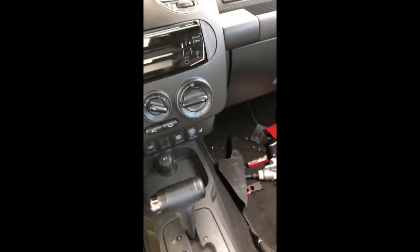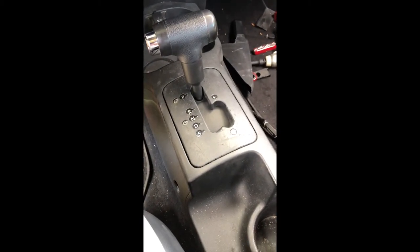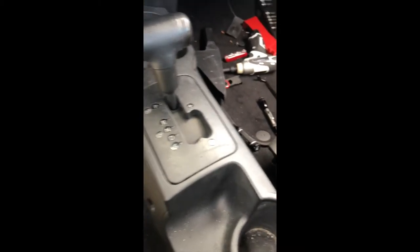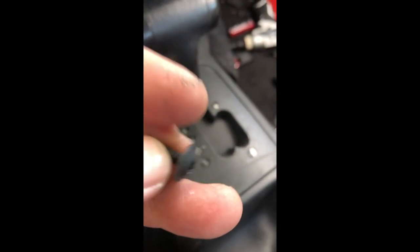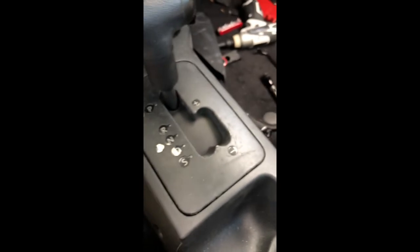All right, so now I just need to adjust the tension on the emergency brake and work on all the other screws, getting them back. There's only a few screws. It's not that big of a deal, but I did notice that when you take these screws out of these sides here, it's actually far back there. And what ends up happening is the screw, because it's not that long, actually falls behind this plastic panel. So maybe if you use a magnetic tip, I'm not sure if these are magnetic or not. But yeah, my tips weren't magnetic, and they fell right in the little hole that they come out of. So just keep that in mind.